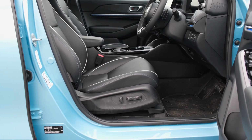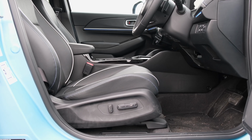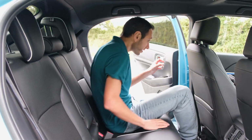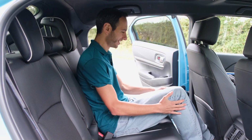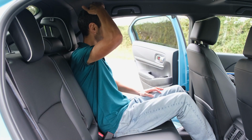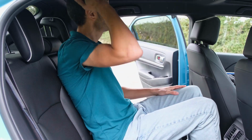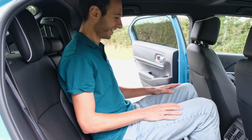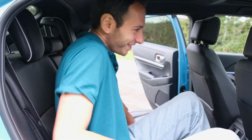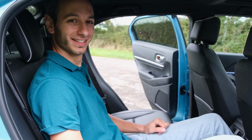Moving swiftly on, let's talk about seating comfort, and here it's a non-issue both at the front and rear of the cabin, thanks to the seats being soft and accommodating. Although I should point out that the rear seats are slightly diagonally wedged, very much like other electric SUVs on the market, which means that your thigh or quad muscles might get a little bit tired. Thankfully, however, legroom is optimized and there is pretty much no transmission tunnel, which is always great to see. Although the same couldn't quite be said about headroom, specifically if you're sat at the rear middle seat, because it's going to be limited even for those people who are just under 6 foot, like myself.